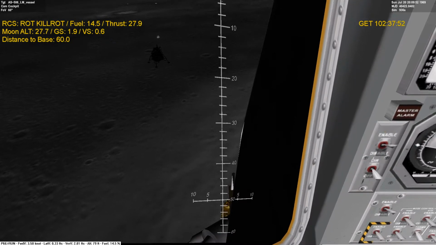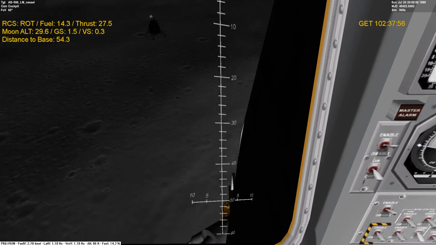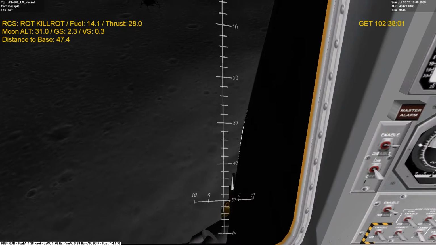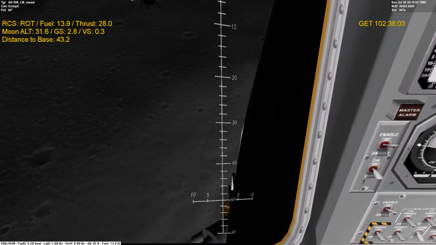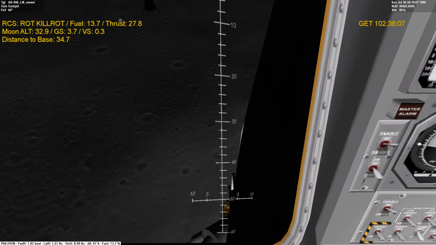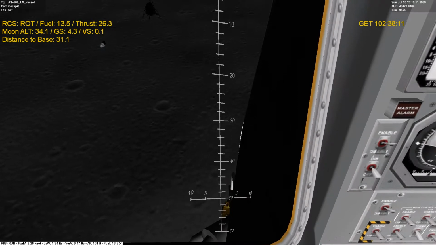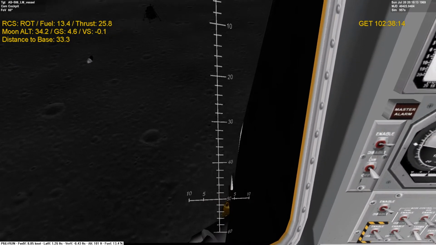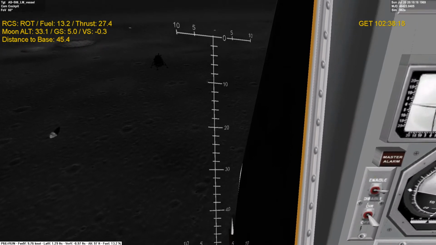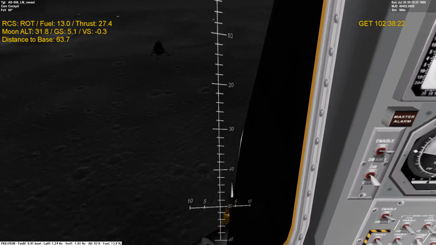But he did have a little bit of a pitch up or a rise on his landing. I need to come forward a little bit. This is really hard without instruments. It's incredible what he did. Okay, letting her come down. Where's Twin Crater? It's up there. So I'm pretty close. Slowing my forward speed.